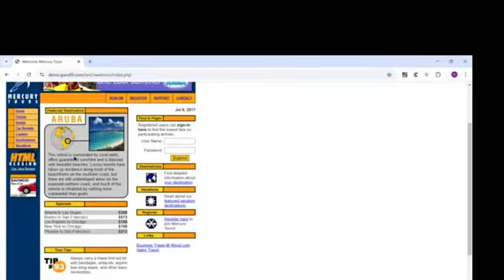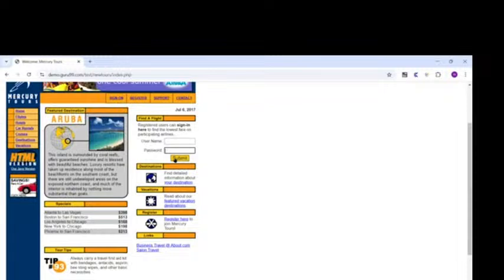The expectation will be unsuccessful login operation, right? Let's see how it responds when I click on submit. The response is login successfully, but we expected an unsuccessful login operation.